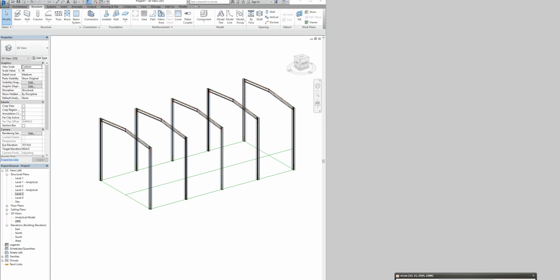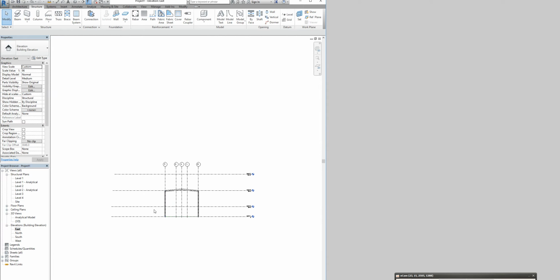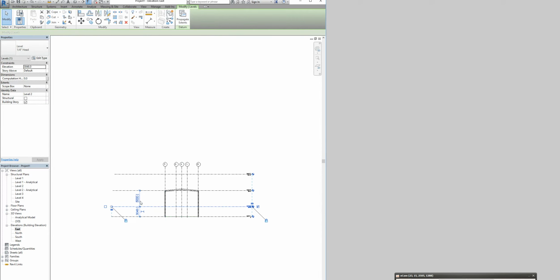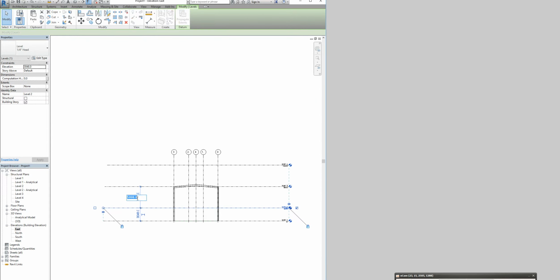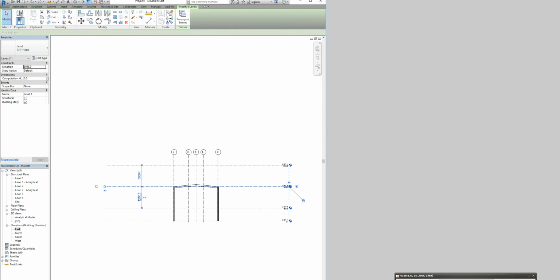So we go to Nexus Light. Go to elevations and modify the level height. So let's go to the east elevation, for example. We're gonna modify this height to be 3000. And this one too. Sorry, 6,000. So I'm just gonna undo what I just did. I'm just gonna put here 6,000.